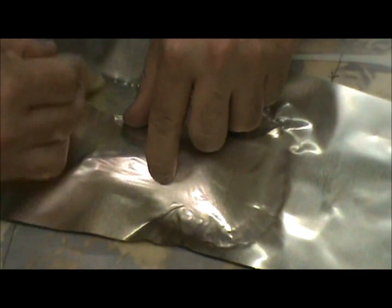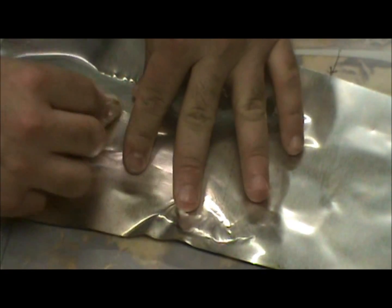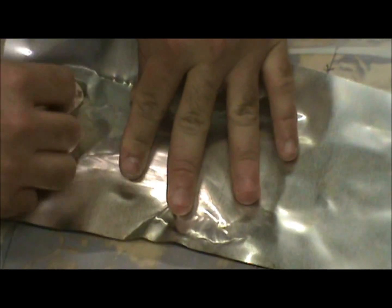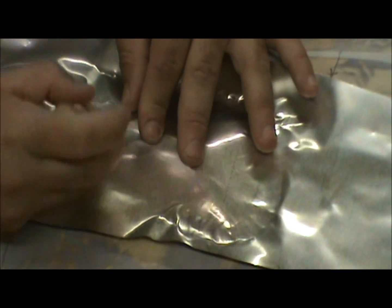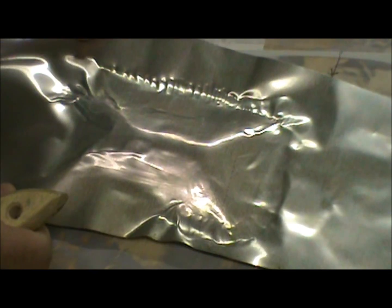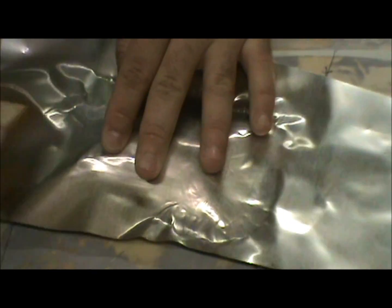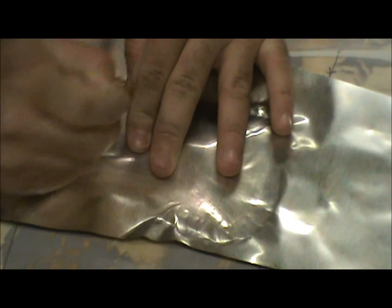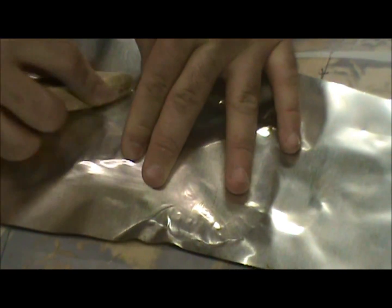Again, the more you work with this stuff, the better you get with it. Your first airplane, you'll look at it like, holy crap, that's amazing, just because it's your first one. But once you do your second one, you're gonna look at your first one and be like, wow, that's horrible. There's just always something about working with litho that could be better.